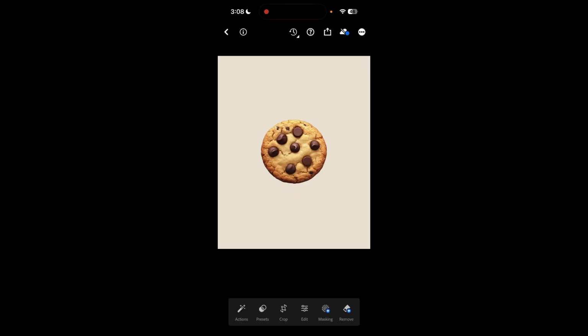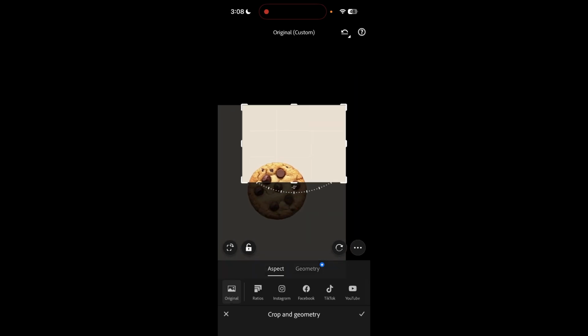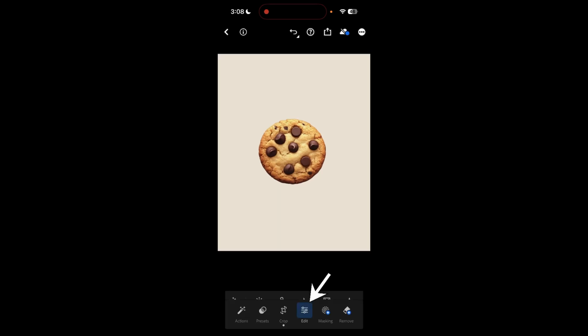And there's also a crop icon beside the presets here. The crop icon is usually a square with overlapping corners or a frame-like icon. It allows you to crop, rotate, straighten or adjust perspective of your photo. You can tap this icon to drag, adjust, rotate or straighten the horizon. You can also flip the image horizontally or vertically here as well. And after that you tap on the check mark on the bottom right as well, and beside it there's an edit icon.